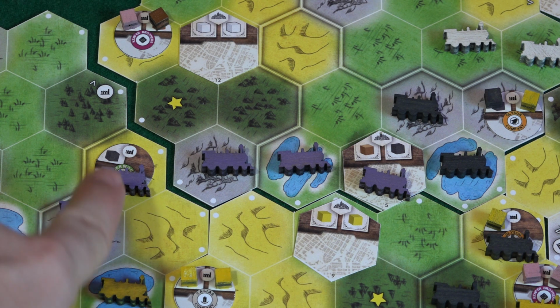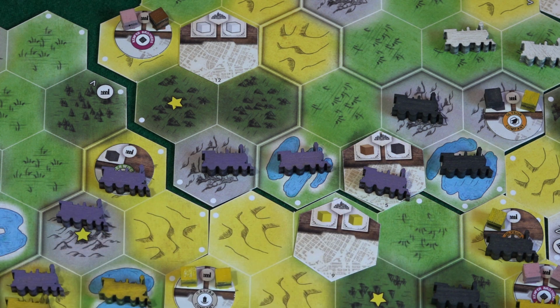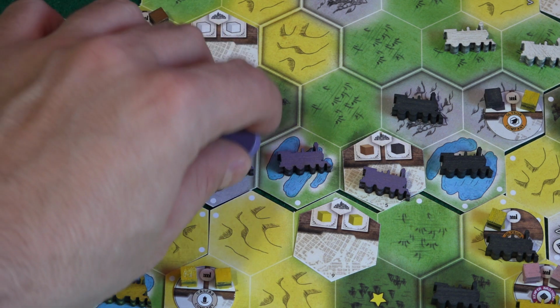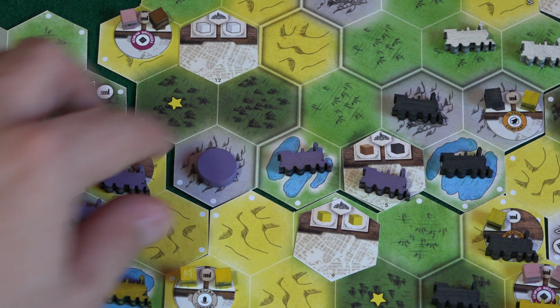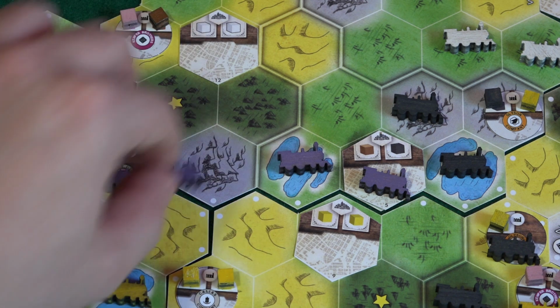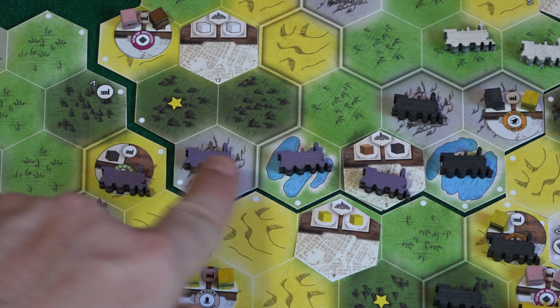I delivered this black good from here all the way to this city here. I count 1, 2, 3, 4 train meeples distance. I didn't pass via any disc, meaning I didn't have something like that. This is not legal, but I'm just showing you. There was no disc intervening in between my track line. So again, 1, 2, 3, 4.